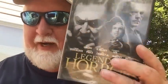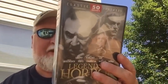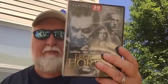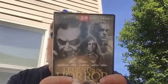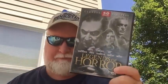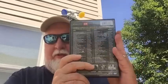Now these are going to be a little less horror. What the title says is Legends of Horror. So these are guys that are legends of horror, not necessarily always in a horror movie. Many of them are, but some of them are not. Some of them are going to be more thrillers. But you've also got the 39 Steps and The Man Who Knew Too Much from Alfred Hitchcock on here. The one with Peter Lorre, the older one. So you've got some thriller type mystery things as well, and I like that. I have nothing wrong with those kind of movies.